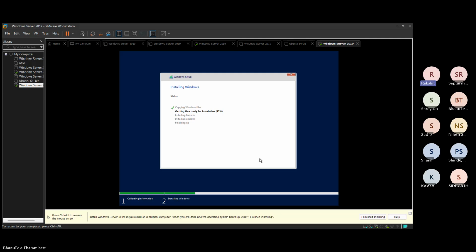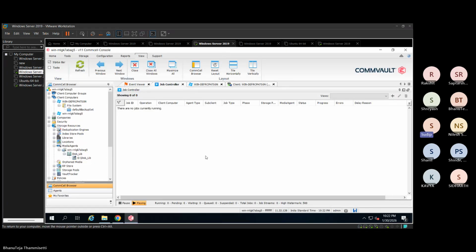Okay, sir. While this OS installation is happening, Bhanu, can you go to the Commvault console? Okay, Rakshit. Tell us what we need to do first in order to add a new client or new machine into the CommCell environment.